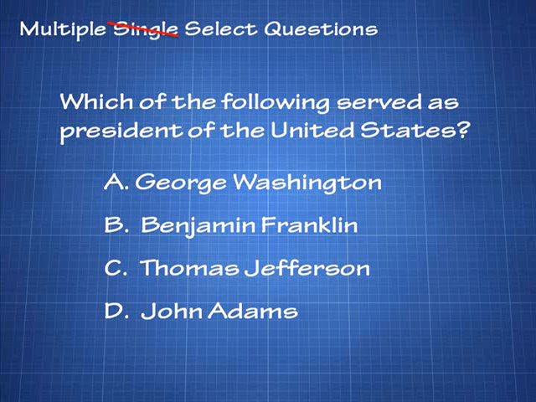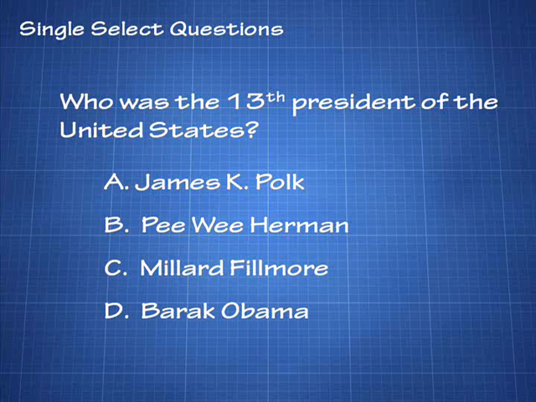So much better to rewrite this question as a multiple select question. Multiple select would allow the learner to pick multiple correct answers, and we could get rid of that not. Principle number 4 then, again about the choices. All choices should be plausible. Take a look at this example.